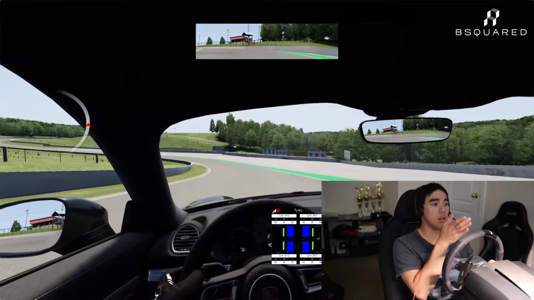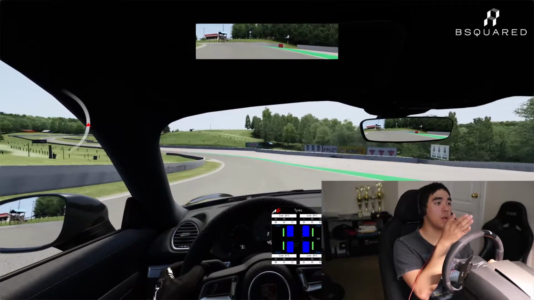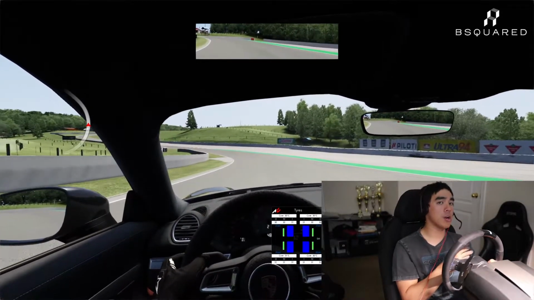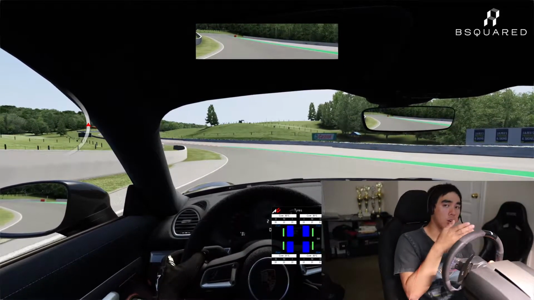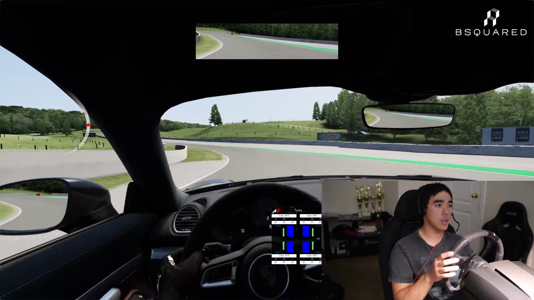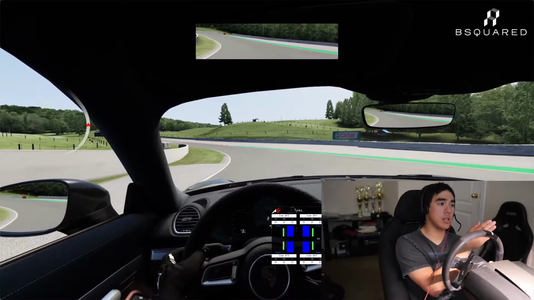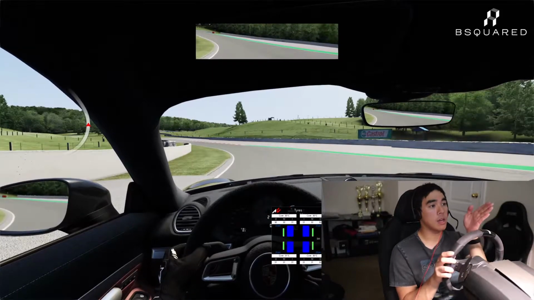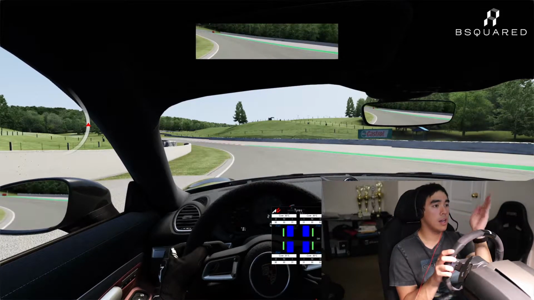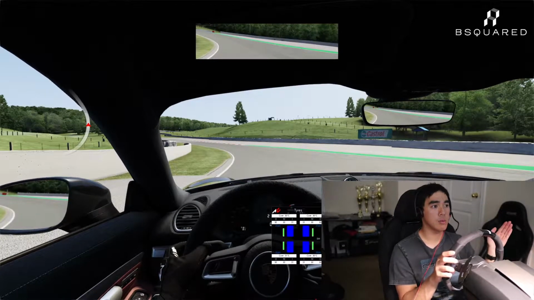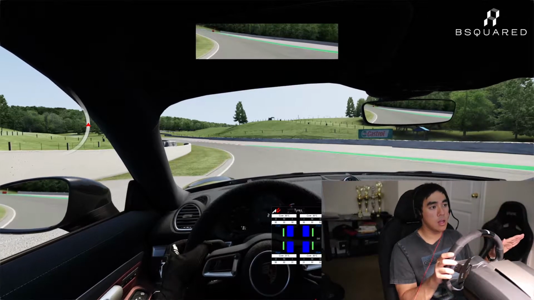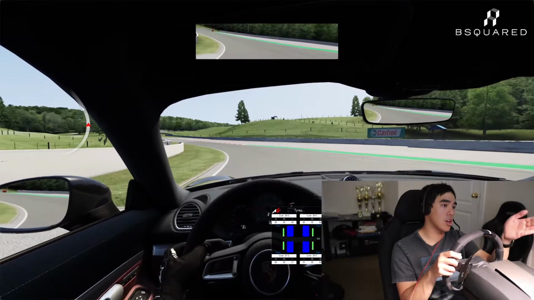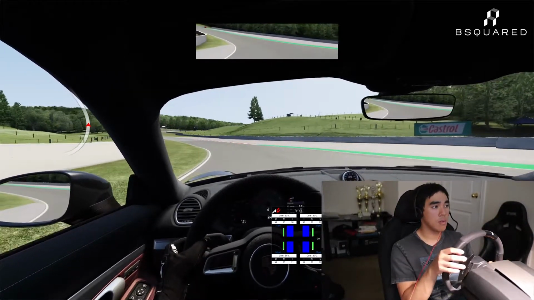I'd usually tell somebody, mid-track entry to a late apex at the bottom of the curb, or inside entry, car tracks out to the middle and then goes back in. That's usually what ends up happening. And it really depends on your student's comfort level with getting close to that inside wall. Anyway, here is the bottom of the corner for turn 2, and usually when I'm in the car instructing somebody, I'd say, apex at the bottom of the hill at the end of the curbing. So here's the end of the curbing, it's the bottom of the hill.